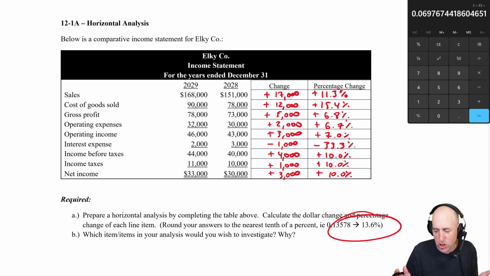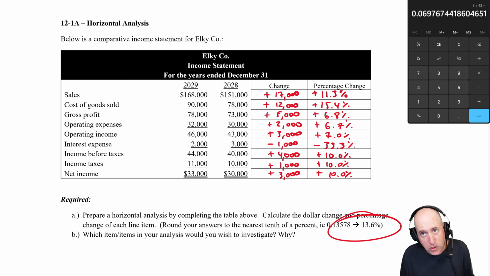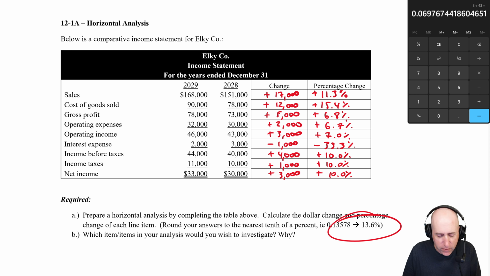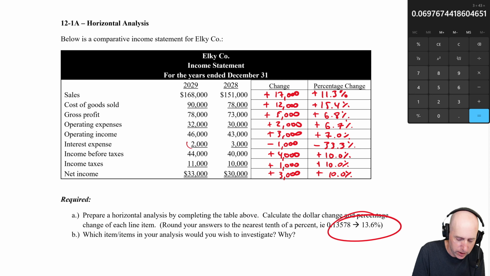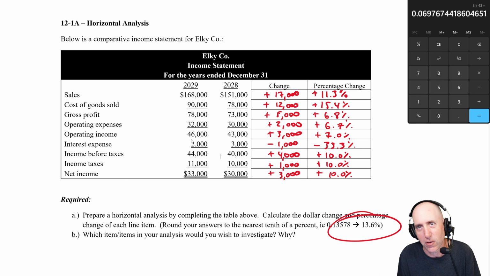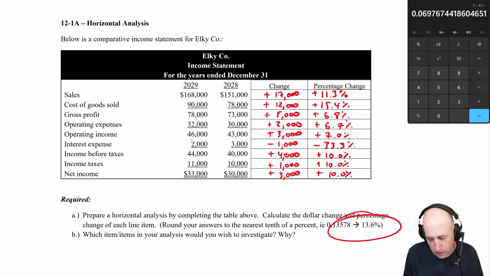So we've said the percentage changes over time. Now the question, this is the one that students often struggle with more than the first part. Like the mechanics here, I hope, weren't too hard, but what items jump out at you? And for this one, maybe it's a little bit of a tricky question. A lot of students pick on interest and they go, wow, interest expense is negative, everything else is positive. Well, that one wouldn't jump out at me necessarily. I'd look at the balance sheet and see how much debt we had. Maybe we'd paid down some debt and therefore the interest was lower.